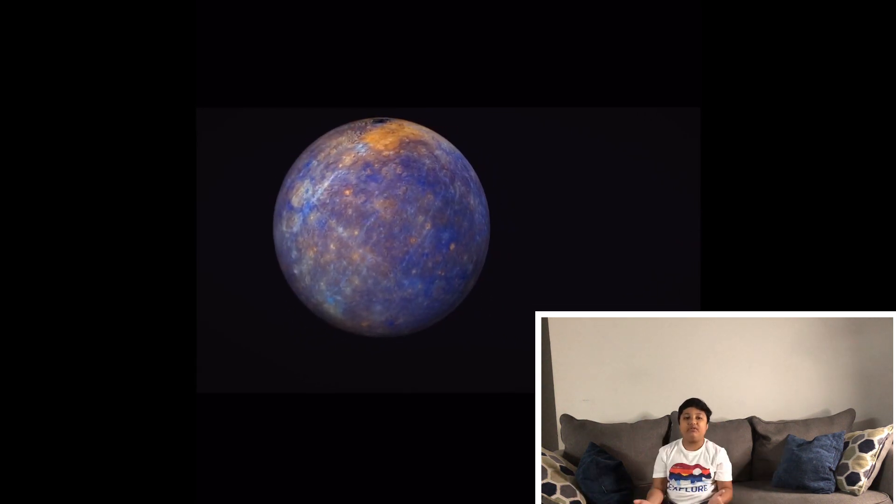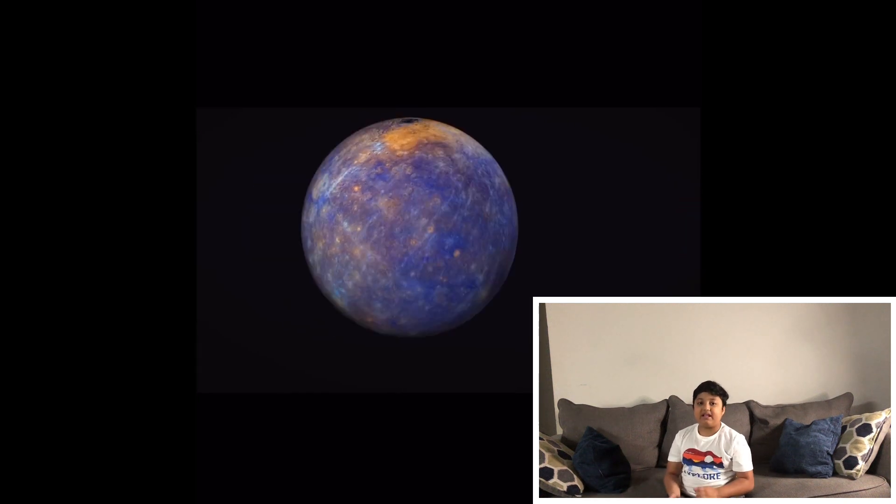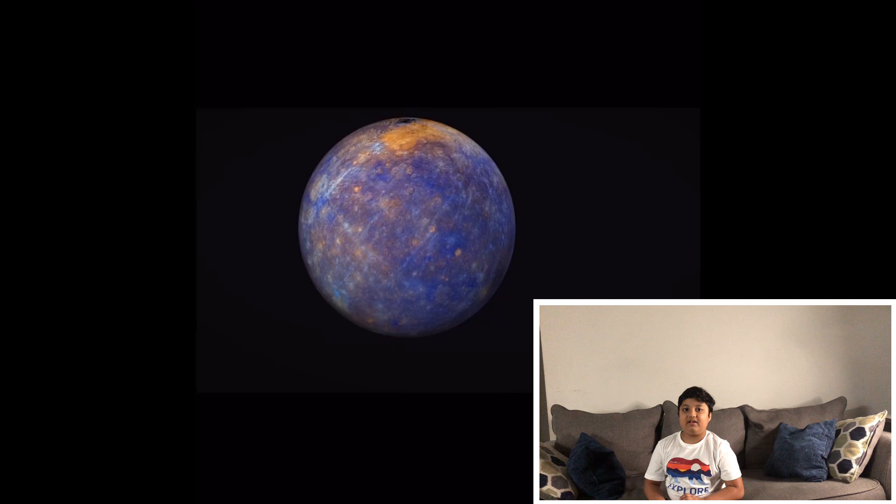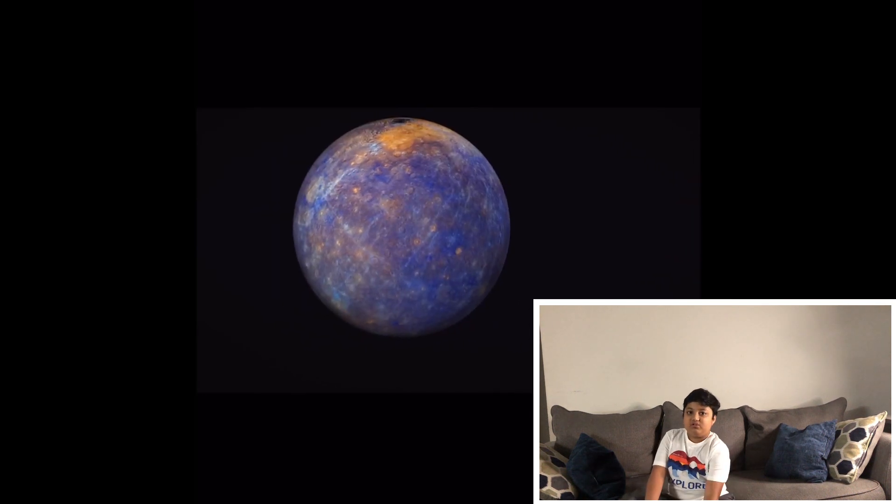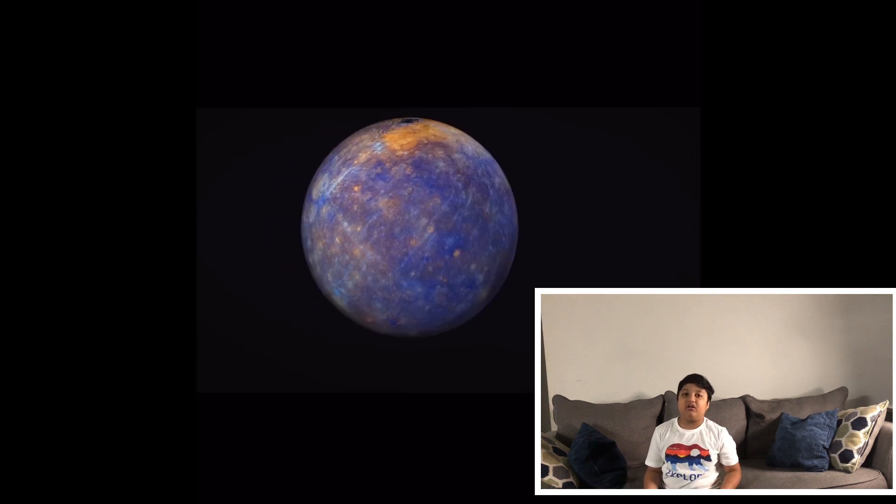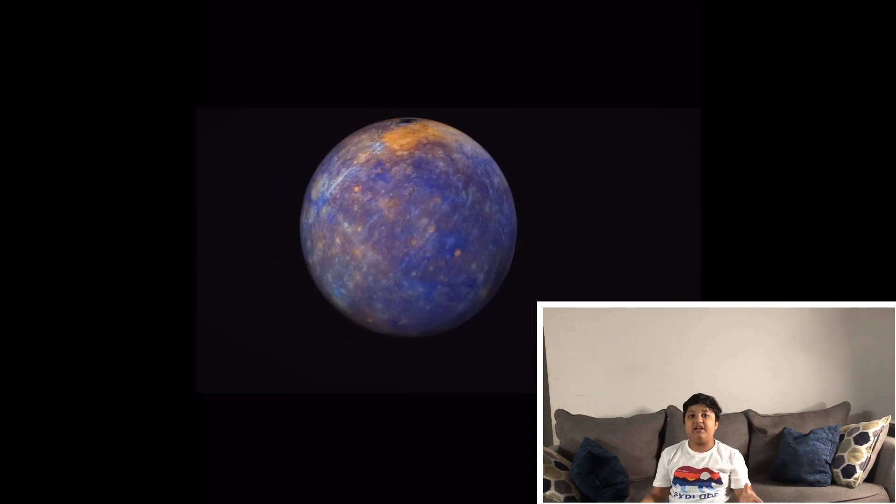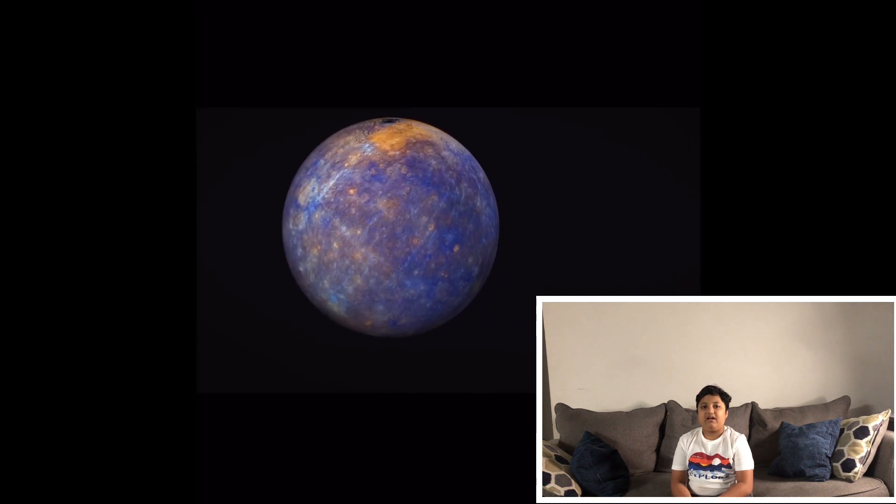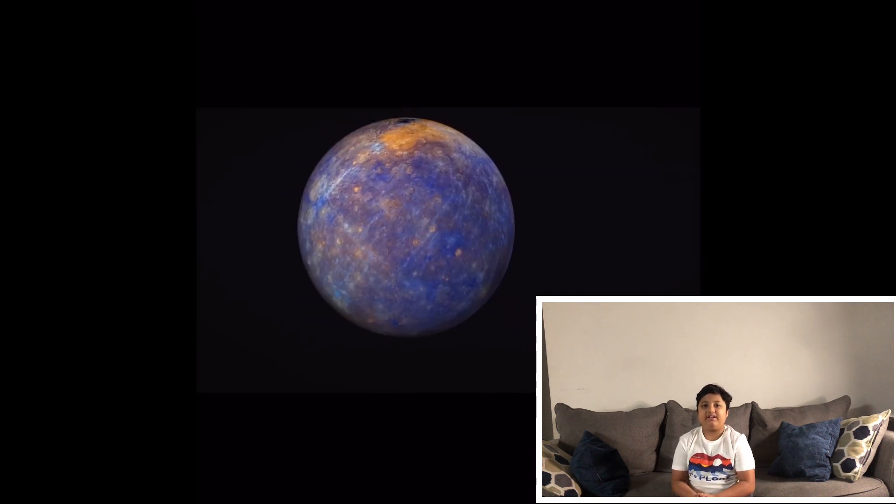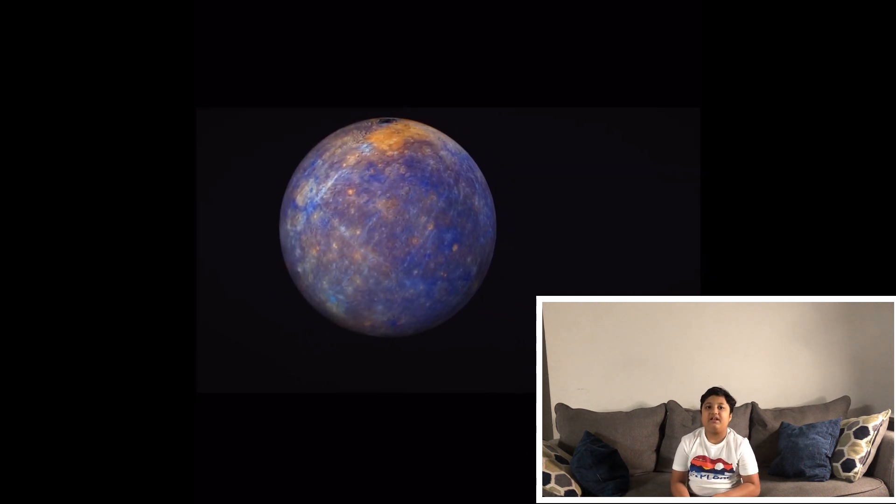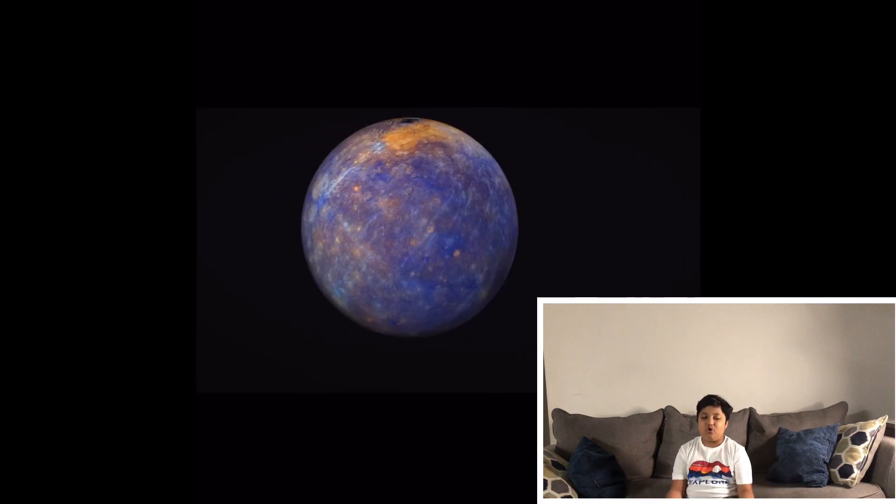As we move away from the Sun, the first planet is Mercury, one of five planets you can see from Earth. It doesn't look much like a planet, it looks more like a bright star. On many nights you could see it close to the horizon near sunrise and sunset. It is small and has a rocky surface with craters on it.